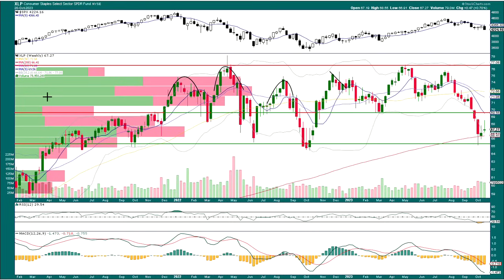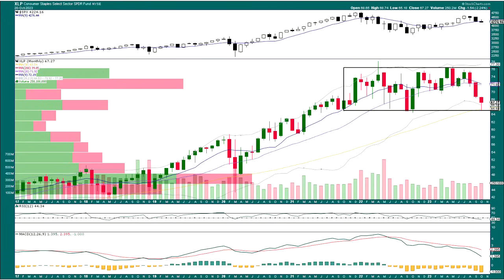The weekly chart for the consumer staples. We want to watch our 200 on our weekly. Did get a high close candle there. Kind of a good look. That daily chart's not very pretty. And consumer staples monthly, you can see we're trading in this trading range, so we're looking for a breakout of that box. I'm not interested in entering this until we clear that wick down there. We also got to clear that monthly 50, but I want to be outside of that wick and below that box.